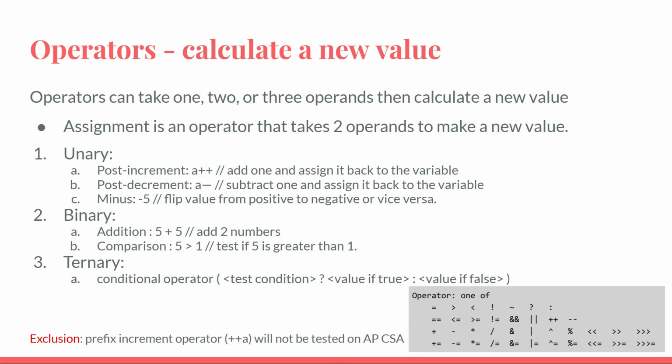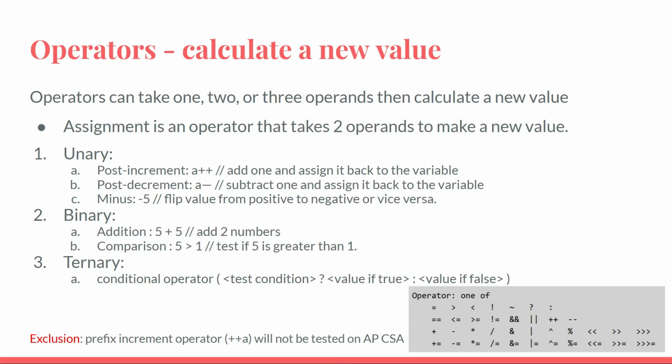Using the equal sign, we take the value on the right and put it in the variable on the left to perform the assignment operation. You also see the plus sign adding two numbers or combining two strings together. Java generalizes this pattern, called operators. An operator takes 1 to 3 operands, which are the inputs to the operation, then computes a new value. This gives Java a tremendous amount of flexibility to compute new values. There are more than 30 types of operators, as you can see in the gray box in the corner of the slide. So we have many ways to organize operators.